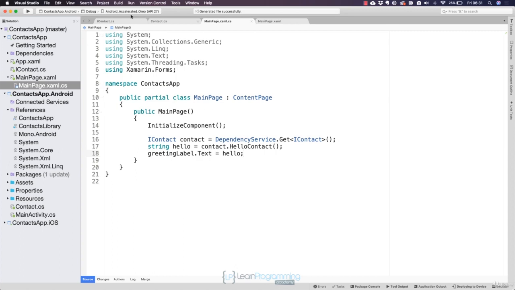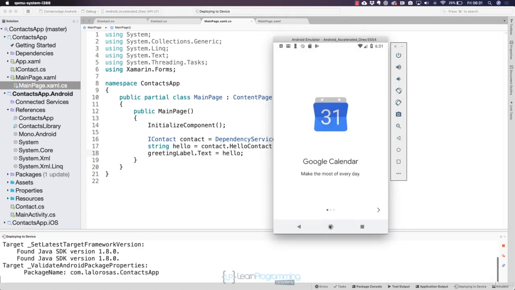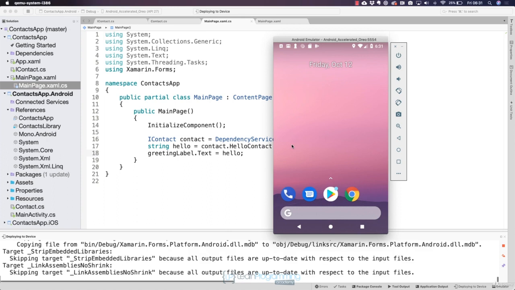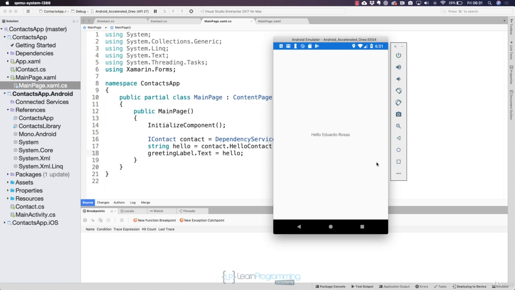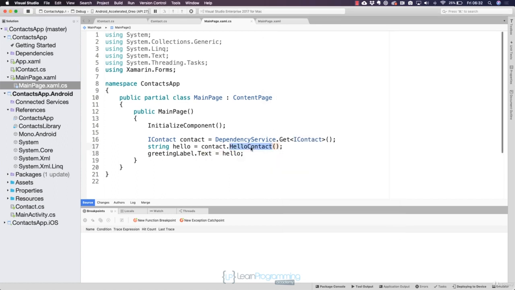So of course, currently this is only going to work on Android because we don't have this interface implemented on iOS, but that is what we're testing out here. So let me just run this on the Android simulator. And as soon as the application runs, we should see that the text is no longer that welcome to Xamarin Forms, but that greeting. So we can see here the greeting being displayed. But the interesting thing here is that this code that creates this greeting from the hello contact is actually coded in Java over on another library.